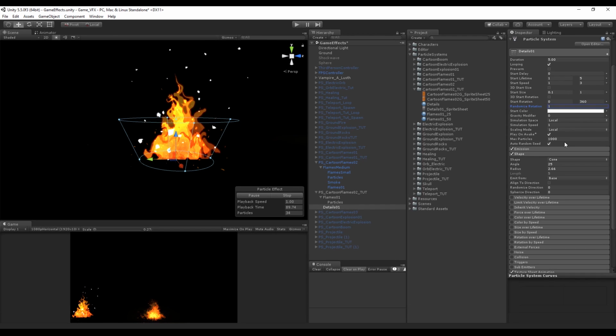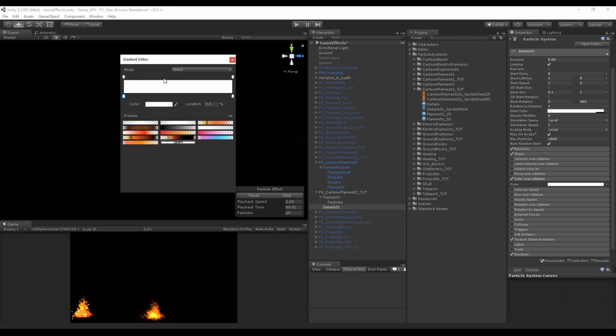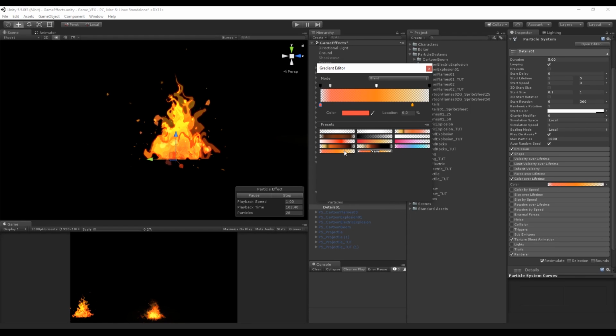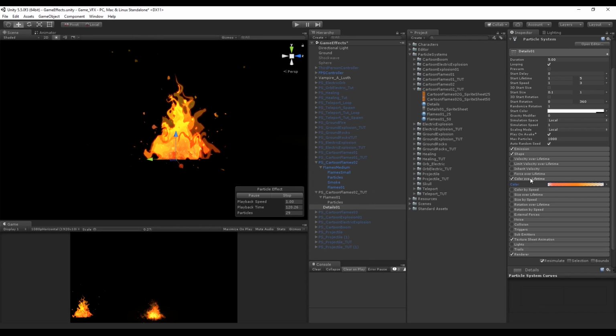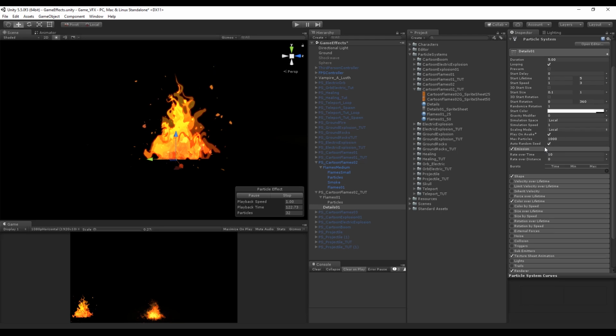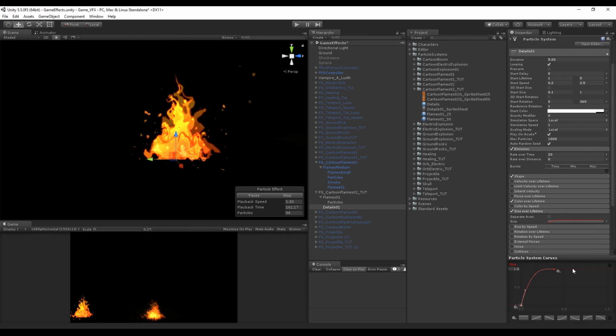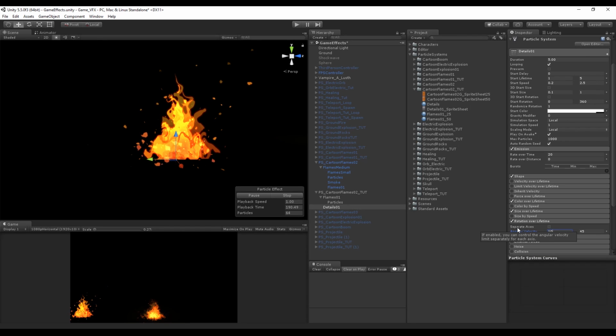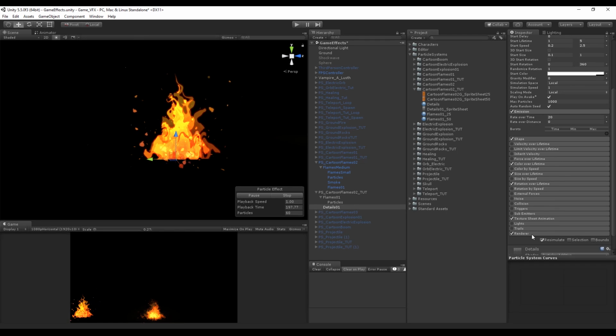We can turn on Color over Lifetime, and that's where we can add color. As you can see, I'm going to use this gradient, it's really easy to create, just two colors. Okay, that's looking good, and now let's increase the rate over time, and let's use Size over Lifetime, just like this. And now we can also add another thing, which is Rotation over Lifetime, and we want to say that it's random between two constants. Between 10 and 35 should be enough, in my case. And that's pretty much it for this details particle system.